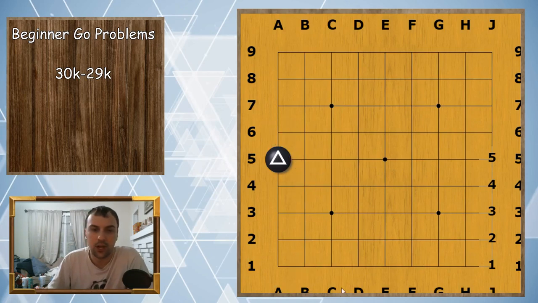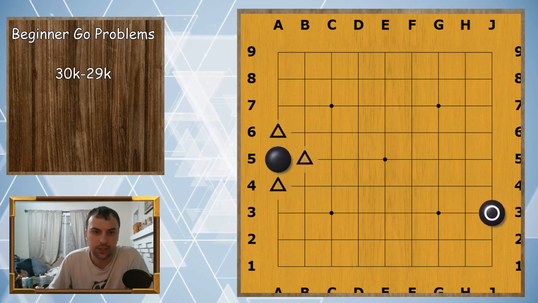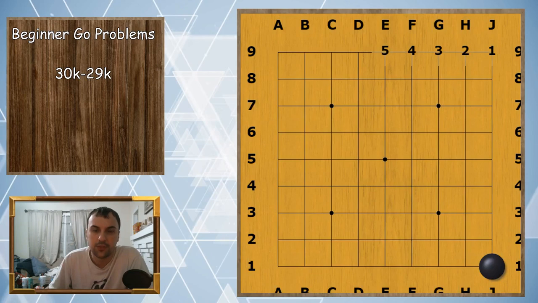The first few problems will be liberty problems - how many liberties do these stones have? Go ahead and take your guess. This one is on the edge so it has one, two, three. This one is in the corner, which is special to remember. In the corner you're touching two edges so you're very low on liberties. This one has two.